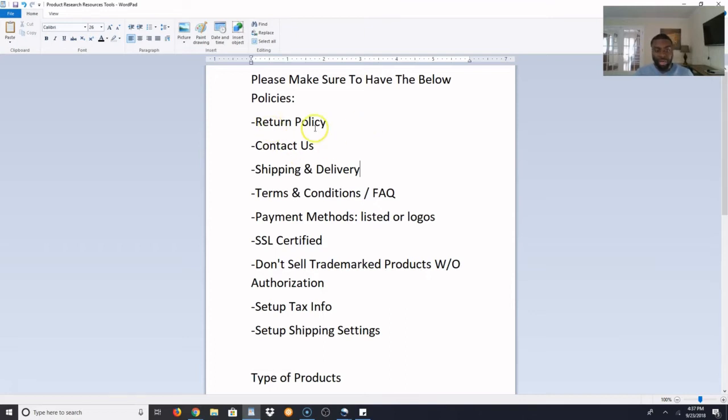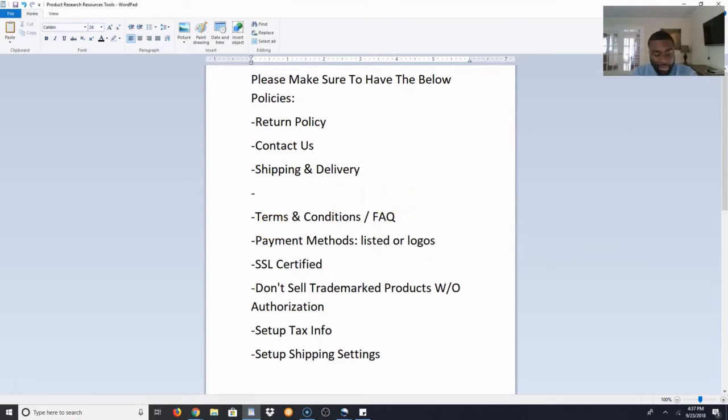So okay, you have the return policy, contact us, shipping and delivery, terms and conditions, and then I believe Shopify also gives us a privacy policy, just stating the different information that we may be collecting from any of the users on our website. So you want to have these pages on your site.